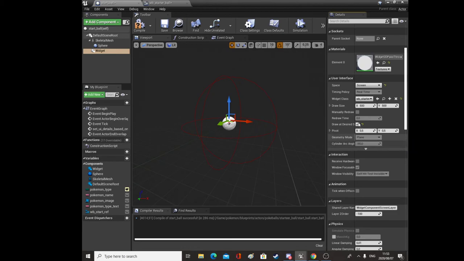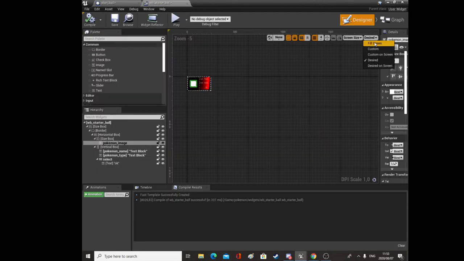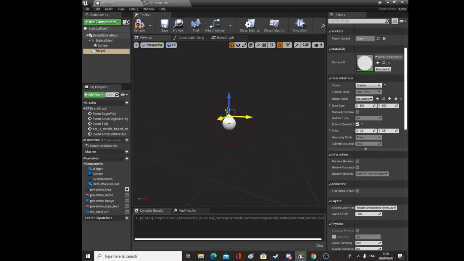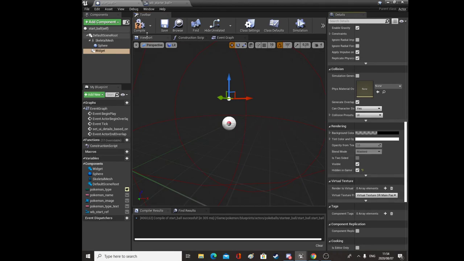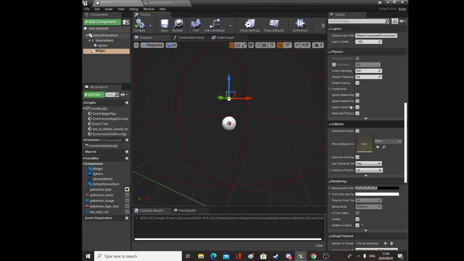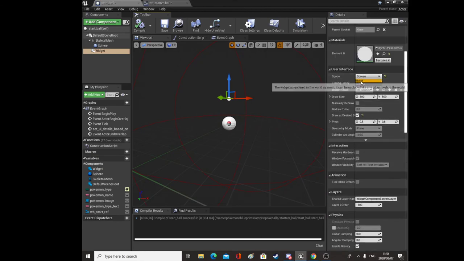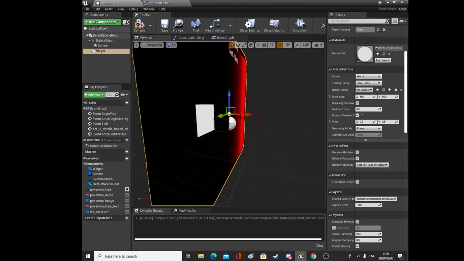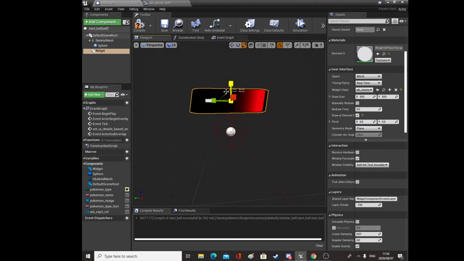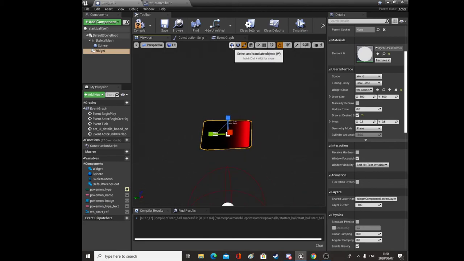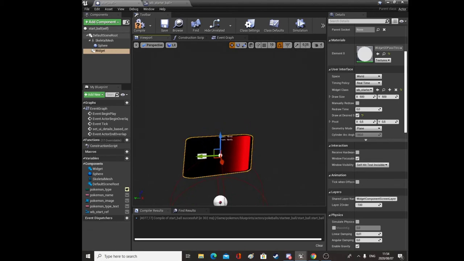Control Y. Didn't work. Where is it? Full screen. Wow. No. And hidden in game to true. Okay, so I'm having a bit of an issue here. Shouldn't be an issue at all. But I guess that doesn't work as well. We can just make it a bit smaller. Let's do that. We can bring him down to around there.